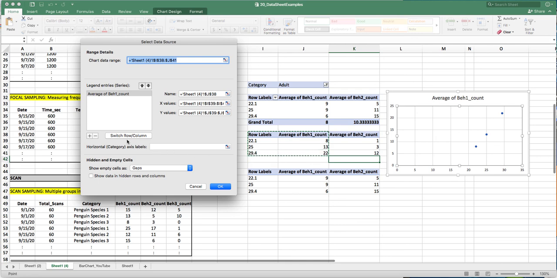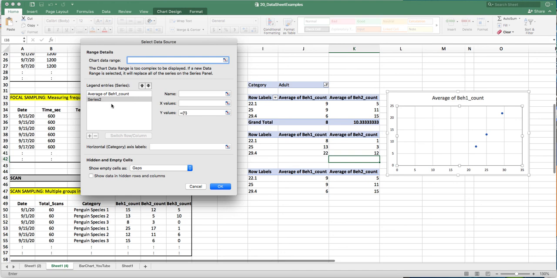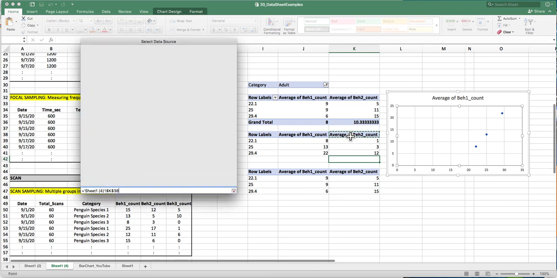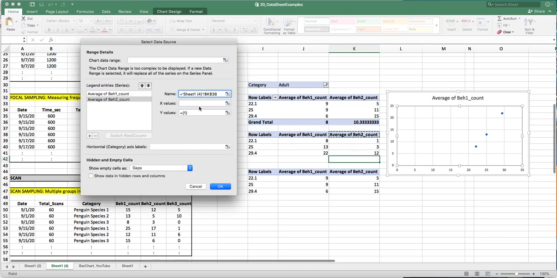Okay, so I do want to add the additional behavior 2, so I'm just going to click on this plus sign. It brings up a new window of series 2, which is unnamed yet. I can click on this field and select the cell with the behavior 2 count. For the X values, I'm going to use the same temperature values, so I'll highlight those.